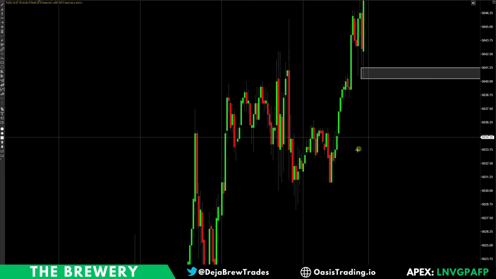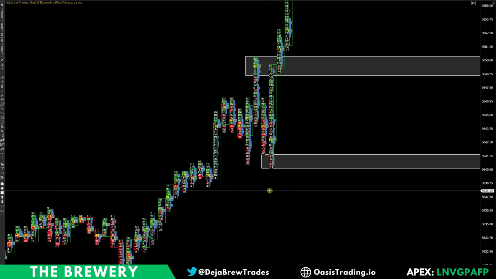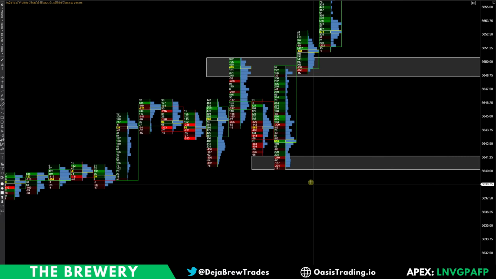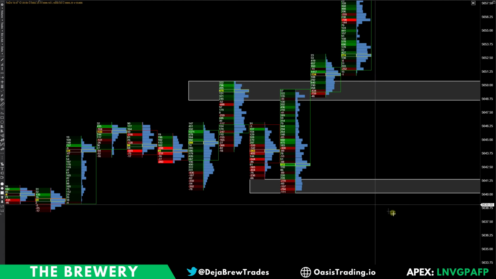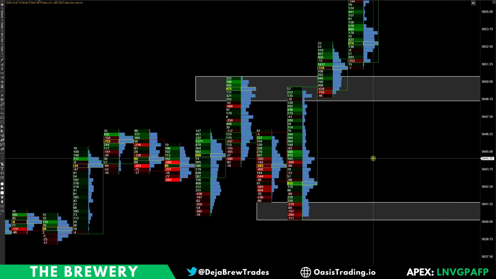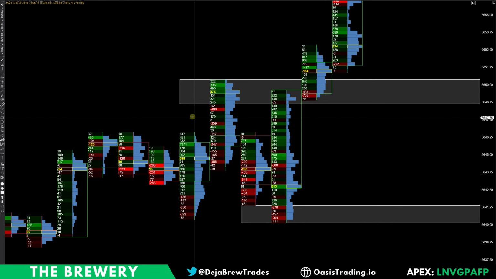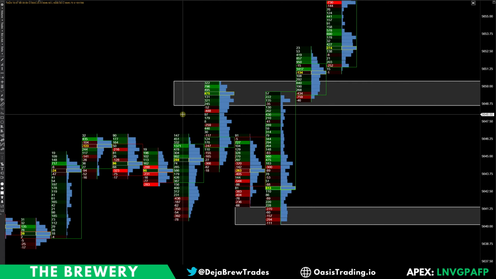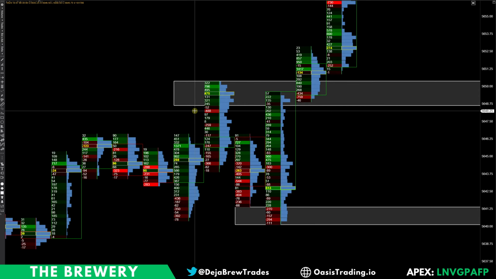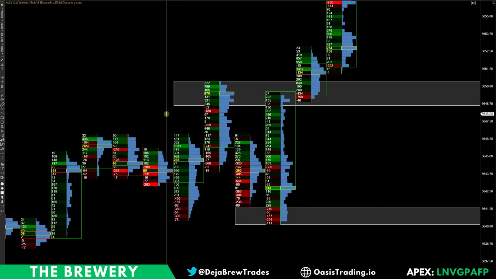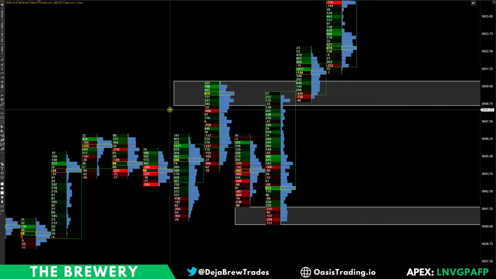I got quite a few examples. Okay, here's a couple more examples. I believe this was actually from today. Yeah, these were from today. So a couple of examples here for, once again, seeing those clusters on the high and low of the candle. And we didn't see a whole lot of protection. I'll show you what protection looks like because the end of today had a lot of protection on those clusters.